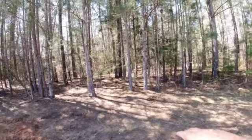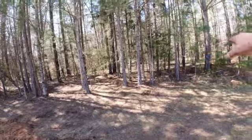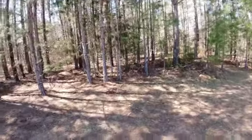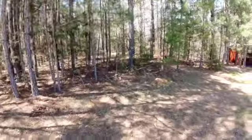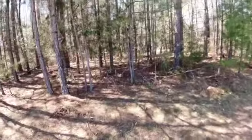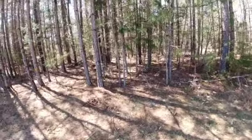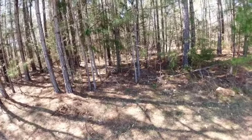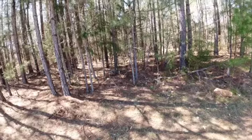But most of the trees I was going to trim out were right here, this little patch right in here. I may go ahead and do that before snake weather comes back. Right now it's cool enough to keep the snakes in hibernation. I'd rather work in here while they're sleeping than when they're awake.